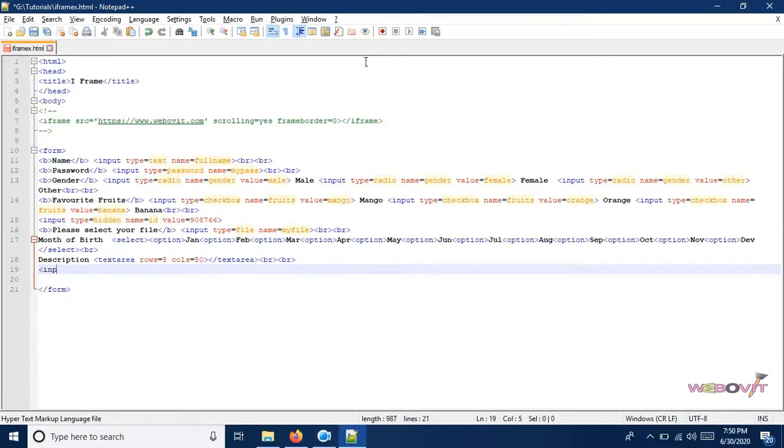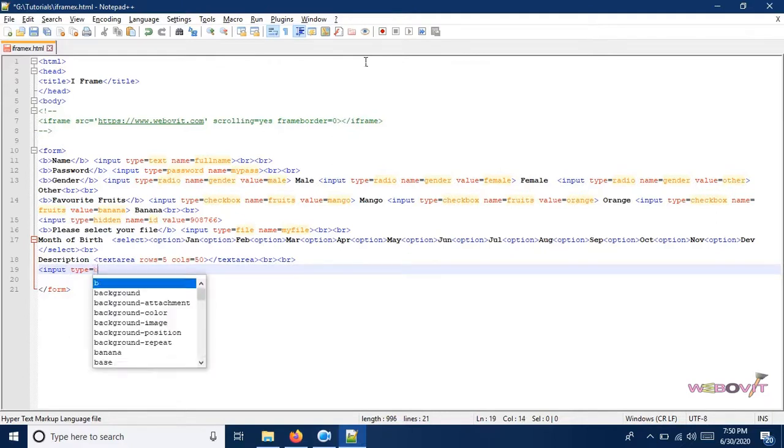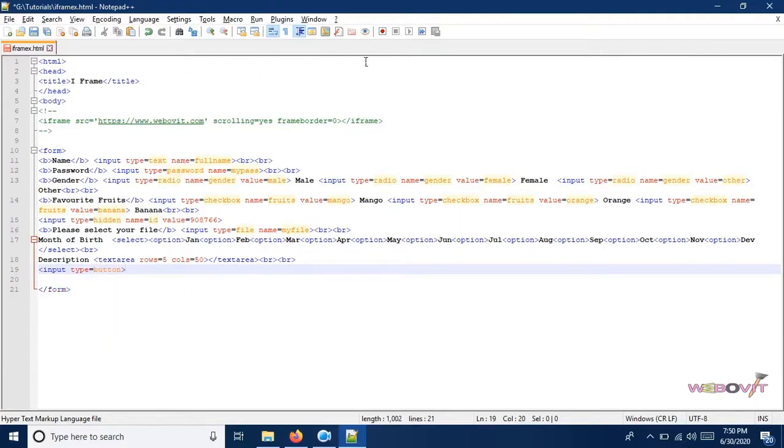So in the case if you don't want the user to submit the data, you just want to check the data, in that case, you will use input tag button. So button will not submit the data. It will just check the data. So in case you are not making some programming, like not server side programming, you don't want to submit something, you want to check here only, like calculator, you are making some calculator.